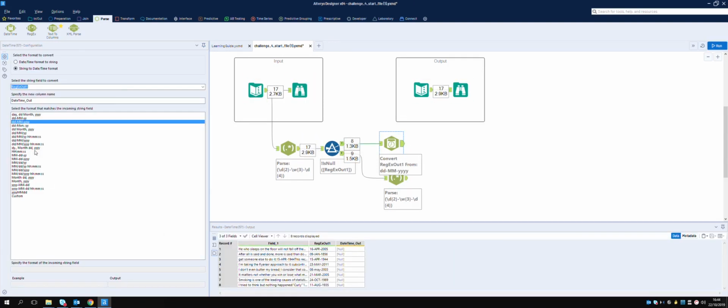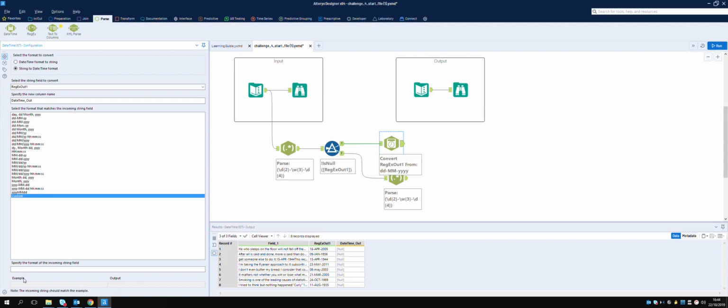Doesn't like that. Now I suspect custom. If we go with day, what is it? Month, year. Not enough Y's. Let's see. So that takes that and that. So if I do that, month. And then let's run that and see what we get. No, it still doesn't like it. Why doesn't it like it?